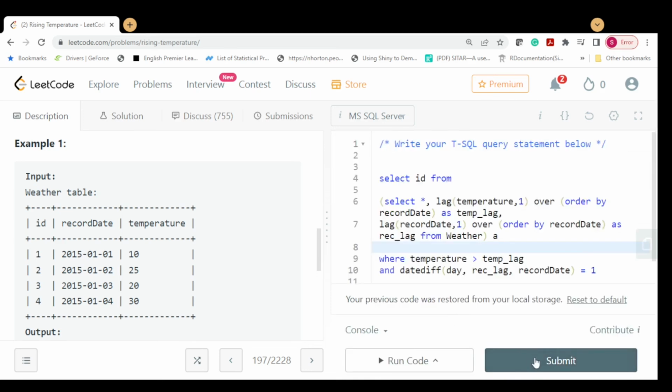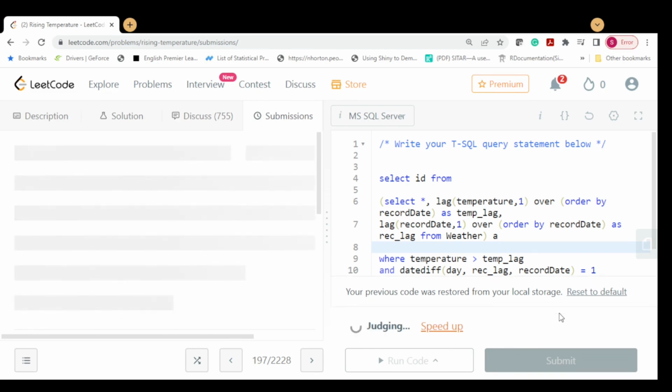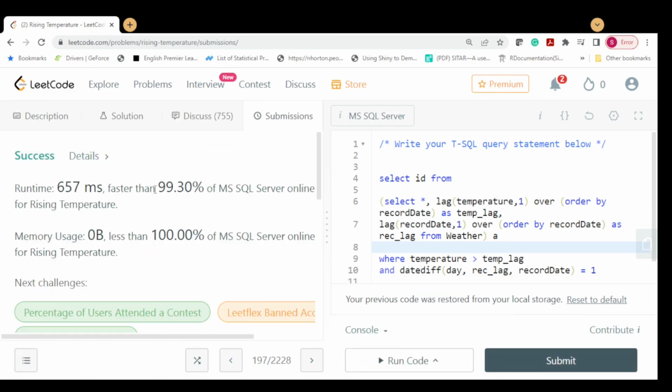So let's try to submit it to check for other test cases, and it worked perfectly. You can see this query is very optimized, only taking 657 milliseconds and faster than 99.30% of MS SQL Server online submissions.